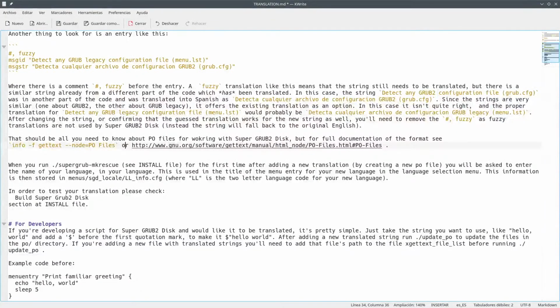I'm not sure if this is the right command, but yeah, probably. Oh, I see, yeah, this is the way you do it. So we need to do this, like this.